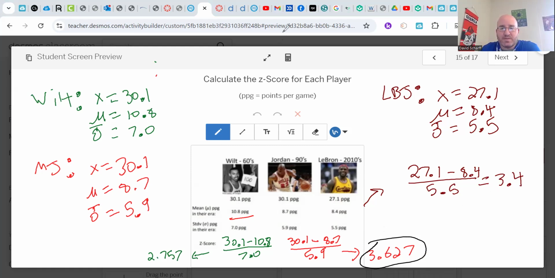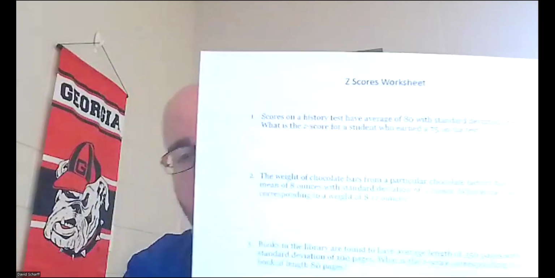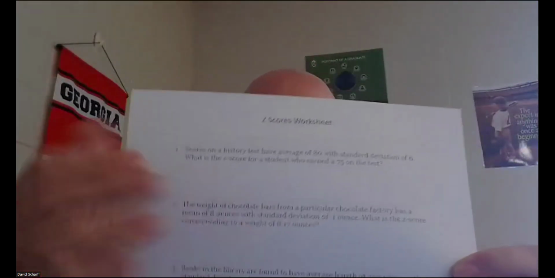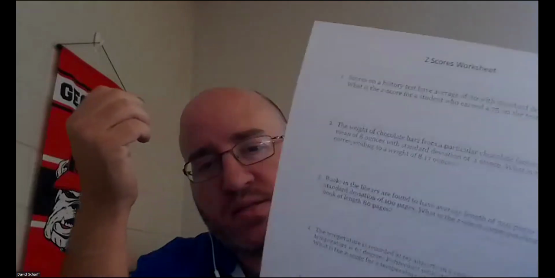All right. So y'all just saw 3 examples of Z-scores. On the worksheet, I know it's going to be flipped. Well, it's flipped right now, but then I think when the video uploads, it flips back. So y'all might be seeing it correctly. The worksheet is 8 word problems. 6 of the 8 have 3 numbers, all three numbers that you need to fill in the formula. All 8 problems say mean or average.